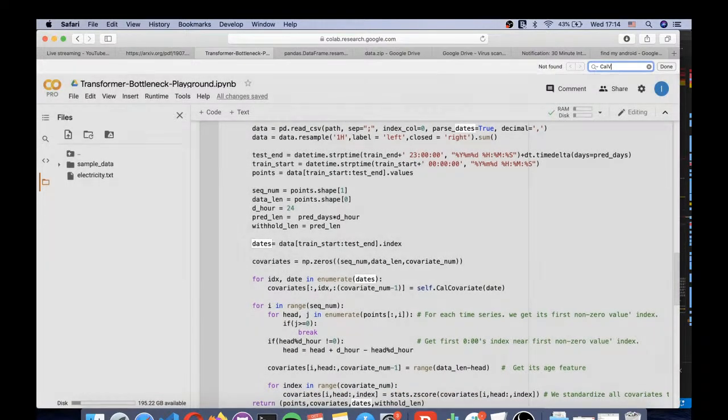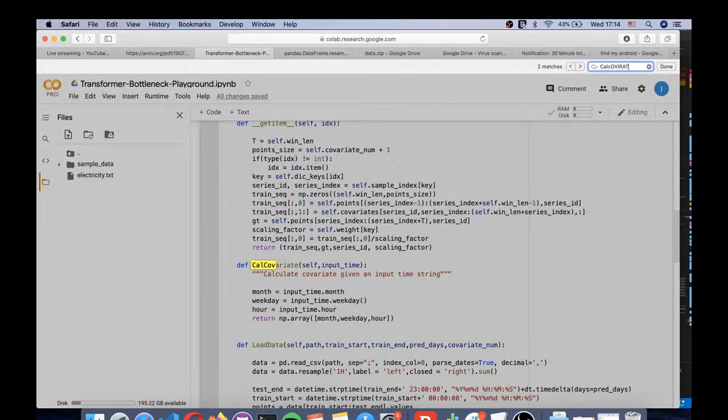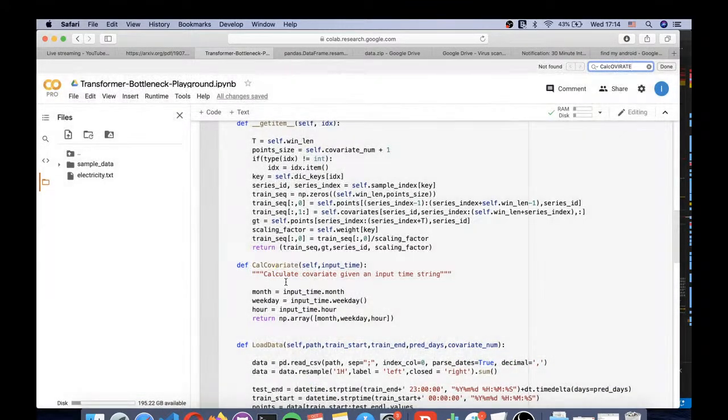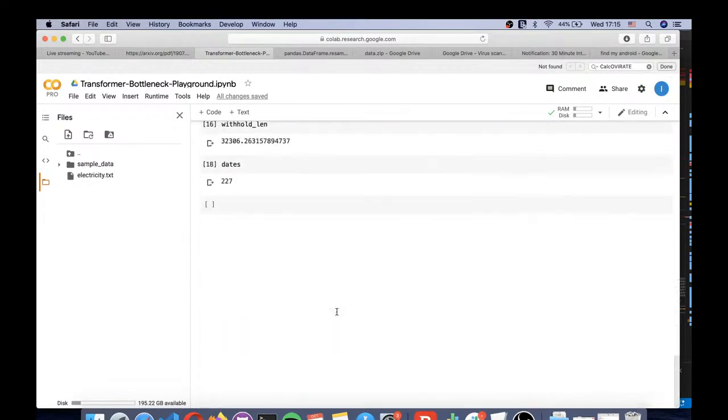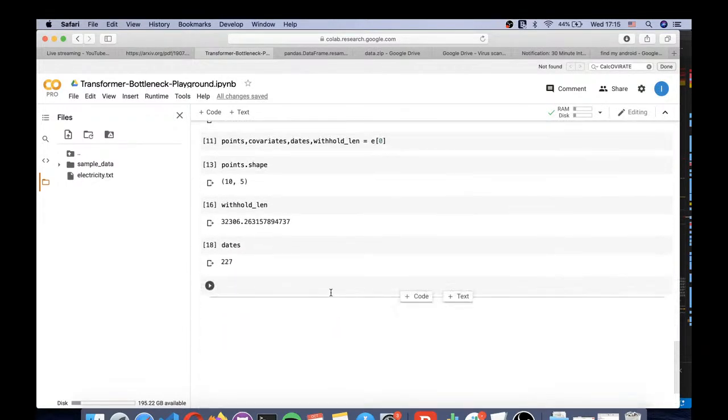Cal covariates. Okay, so oh, these are just the different covariates they're doing. Month, weekday, hour, right? So 4, 5, so 3, 4. So wait, is that actually just the dates in points? Could be.